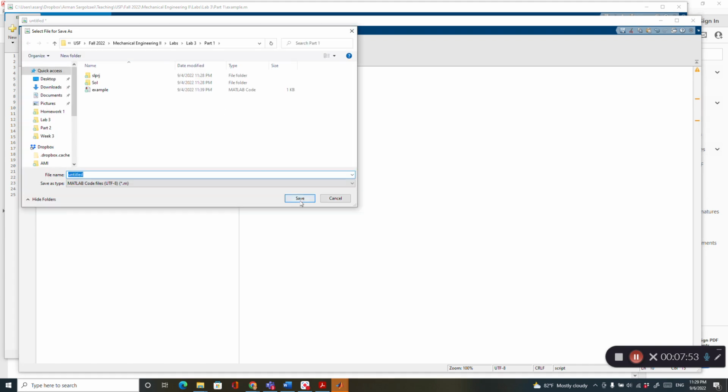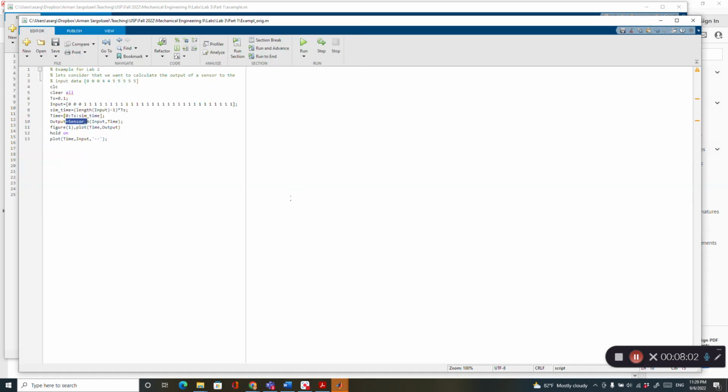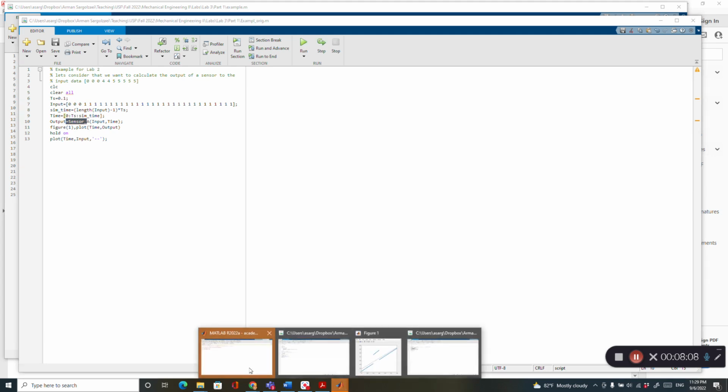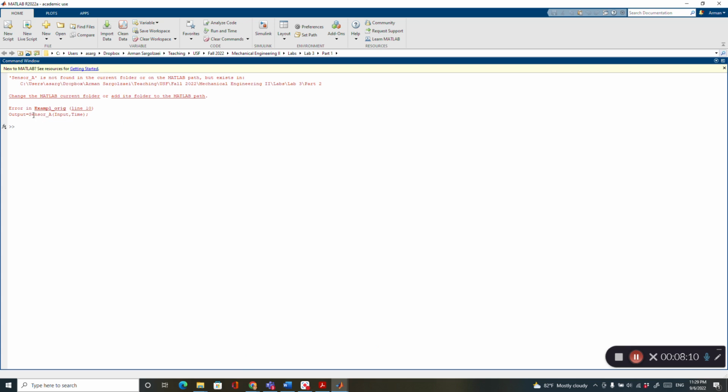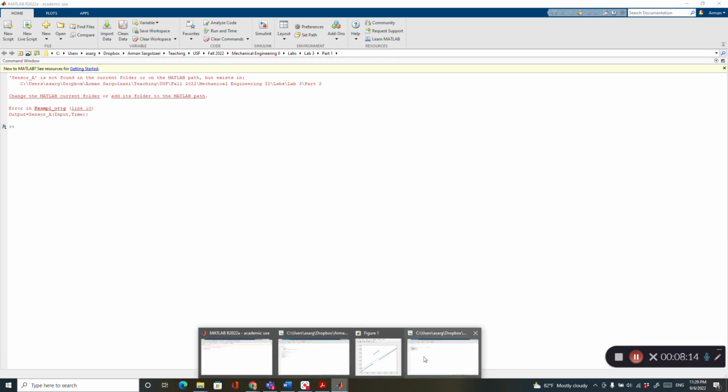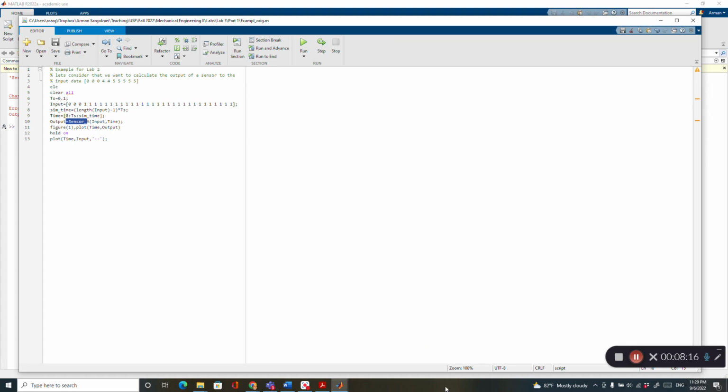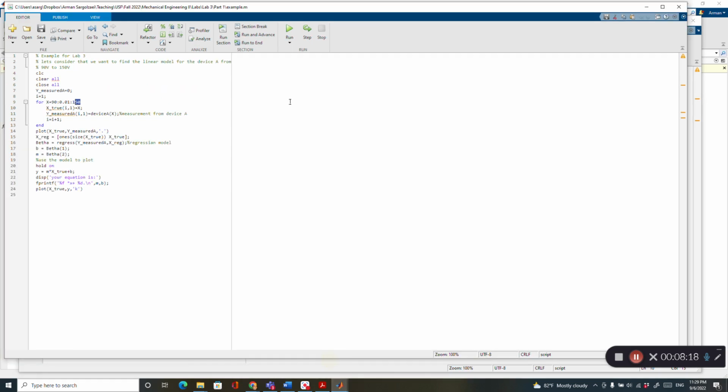Interestingly enough, you can see that this method is designed for, there is sensor A is not existing. Oh, okay. I need to change this.